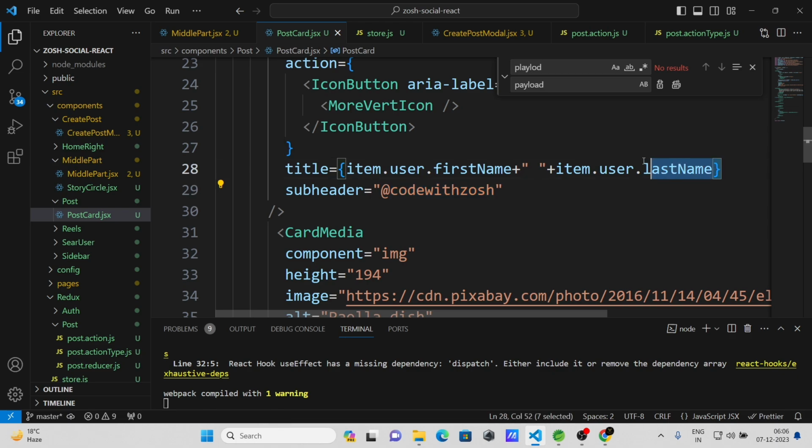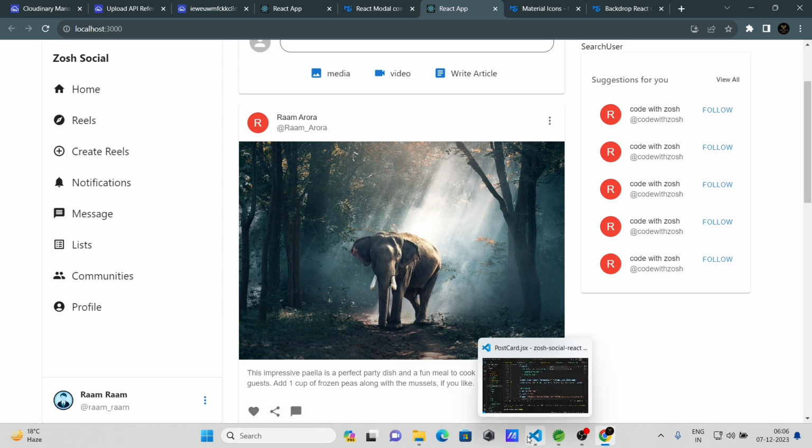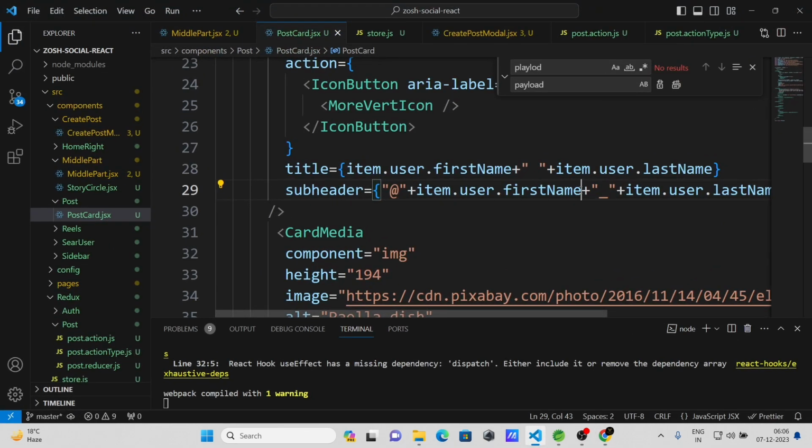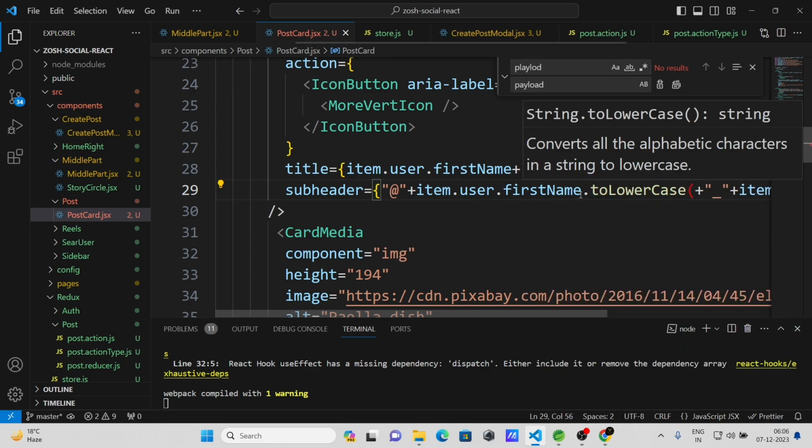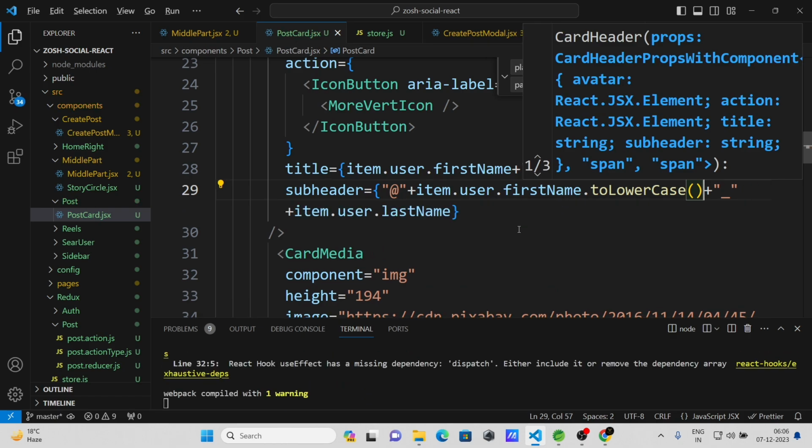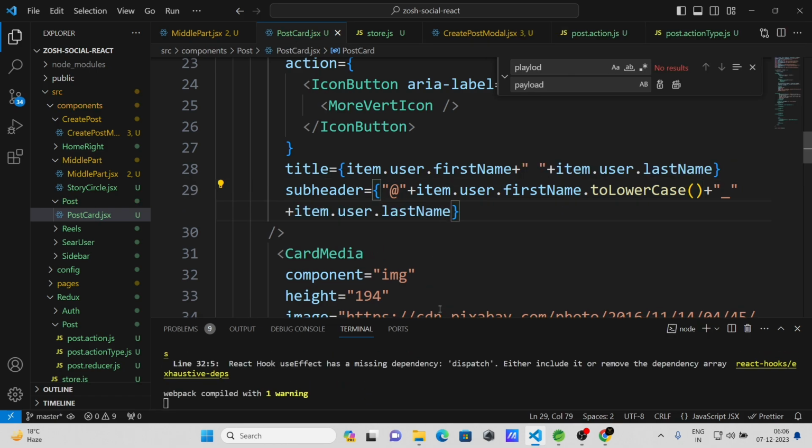So let me copy this thing and I will give here like this, and here I will give this underscore. And also we need to make it lowercase. Also I will make it lowercase as well.